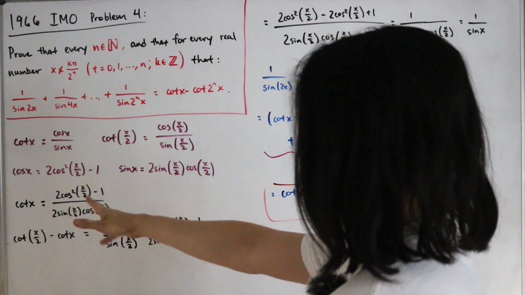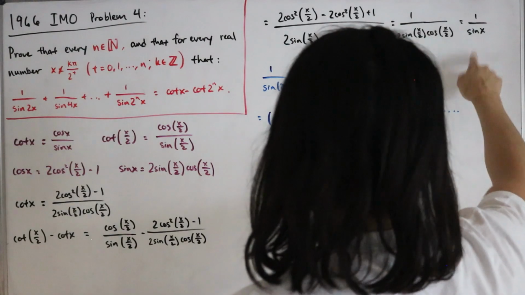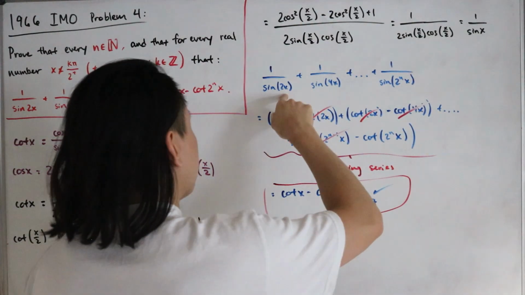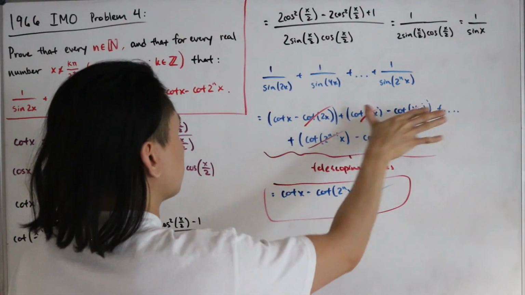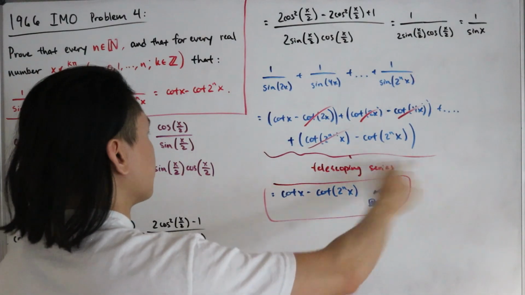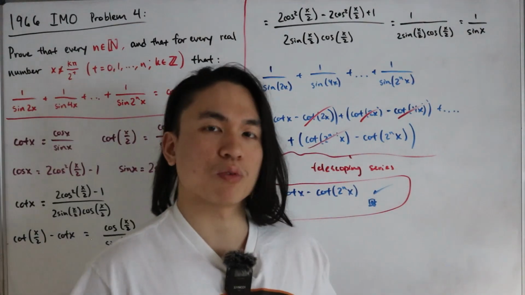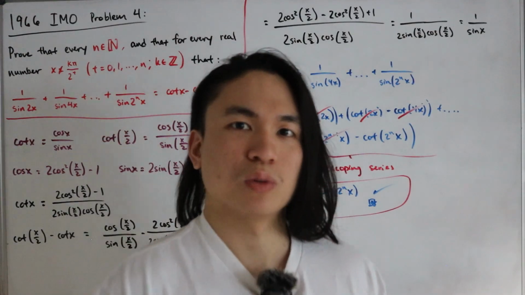As we can see, we just plug in some stuff. Utilize this equation to verify that this is indeed the same thing as writing 1 divided by sine of x. Utilize its input here, and then plug it back to expand the cotangent differences and our sums. Add that together. Notice that we have a telescoping series, and then we're just left with these two terms, completing the proof, simple as that. Crazy, right? So yeah, that's pretty cool if you ask me.